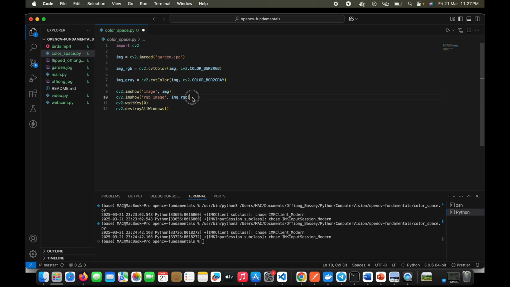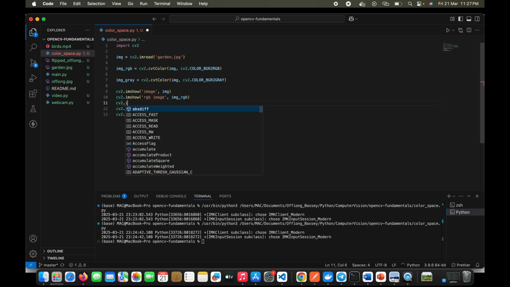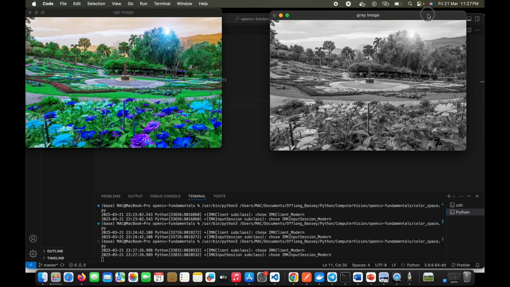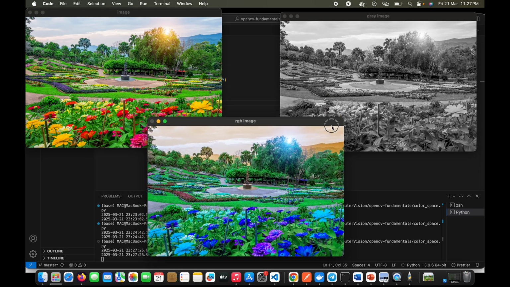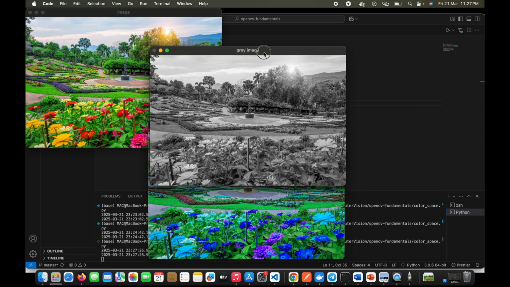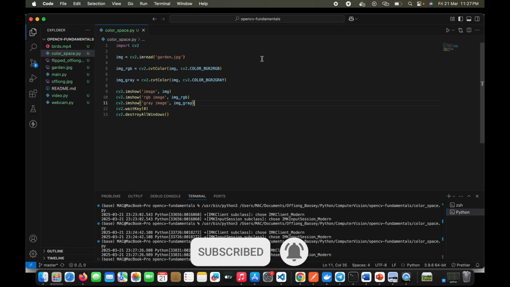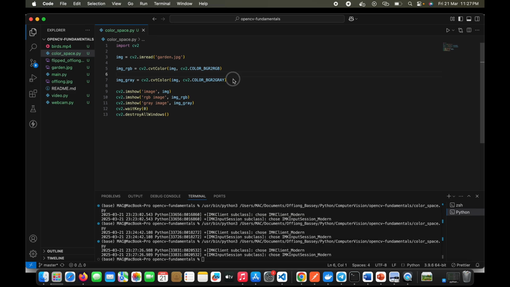So let's actually visualize our gray. cv2.imshow of gray image, img_gray. Let's visualize that and look at it. That's the gray image. So the gray image looks more like the 1905 or 1854 when we had the black and white television. So that's it. And for the gray image, I told you for object detection.